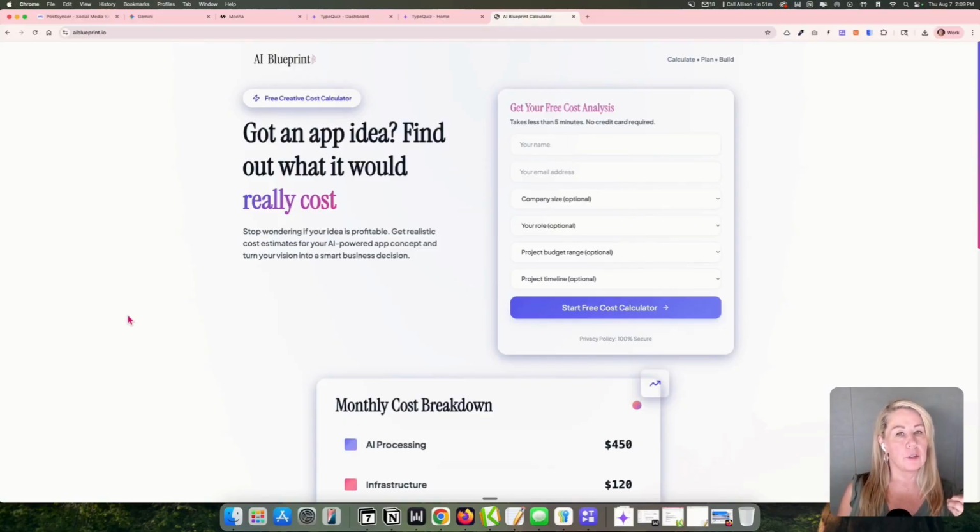Anyway, all right, so the goal of this is to figure out what would it cost me to create an app that utilizes AI. And now this one is more about the operational costs, and I can add in dev costs in the back end at some point. But you want to start looking at what would my costs be. And not only that, it's not just a cost calculator. And as I'm saying that, I'm thinking free profit and cost calculator, because you want to look at the potential profit of getting something launched.